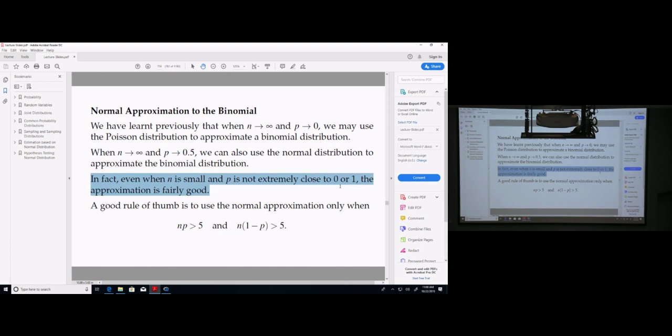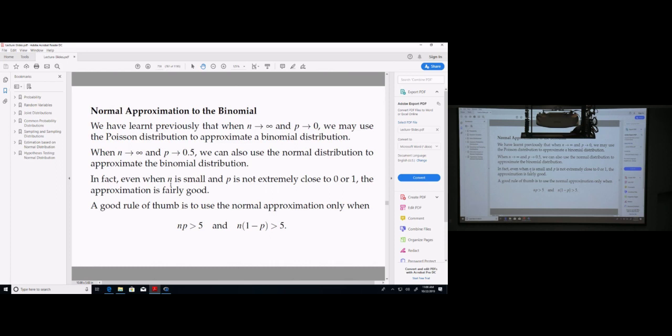Now, but the normal distribution is symmetric. So here you need n to get bigger and bigger, because n has to be large enough to gradually correct the skewness, so that it becomes more and more symmetrical. But when p is already quite in the middle, so the histogram of the binomial is fairly symmetrical, you don't really need a very large n.